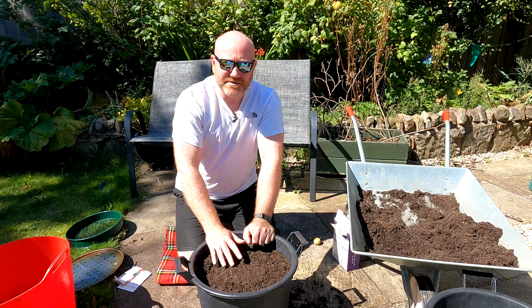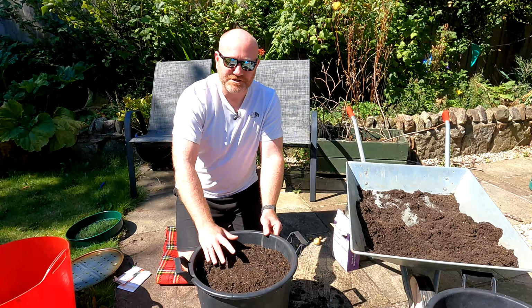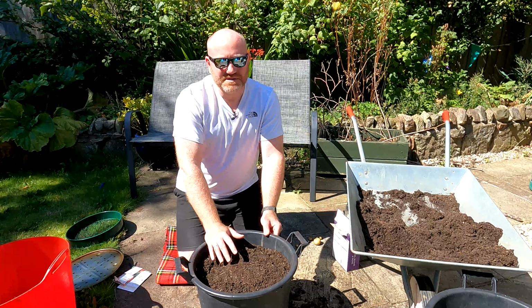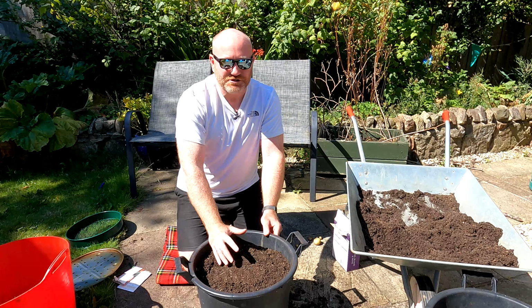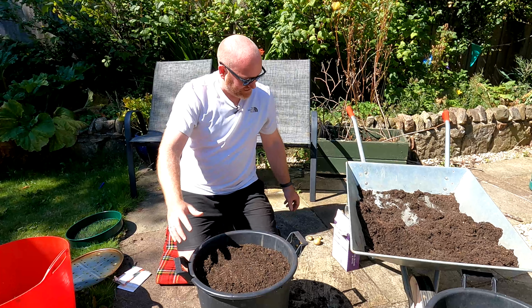Again, this is spent compost from where we did the potatoes. So there's very little nutrition in it, just pretty much that scattering of blood, fish and bone that we put in the bottom there. What I might do from time to time throughout the next few months is give it a bit of a liquid feed, maybe some seaweed feed or something like that. But again, if you give carrots too much nutrition, they're going to fork and go off in all sorts of lumps and bumps and weird and wonderful shapes.